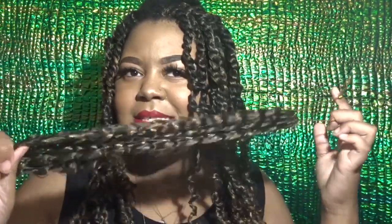And like I said, it was 18 inches, and I did count some of these. They did not have a 22 in here. I think one of my packs had 22, but some of them had 20, meaning there were 10 braids or 11 braids per pack. So yeah, that cheated me a little bit, but I only paid $20-some for 6 packs, so I guess I can't complain too much.